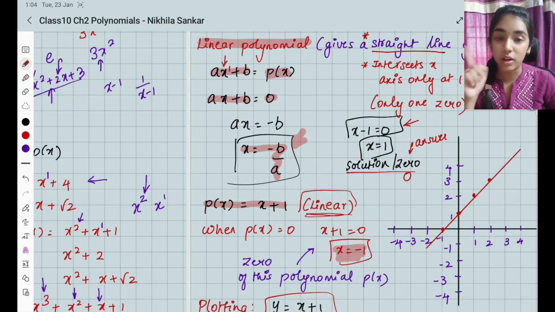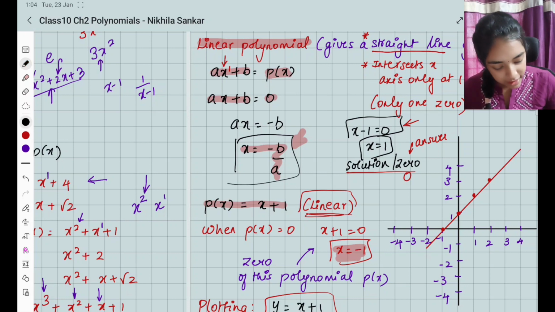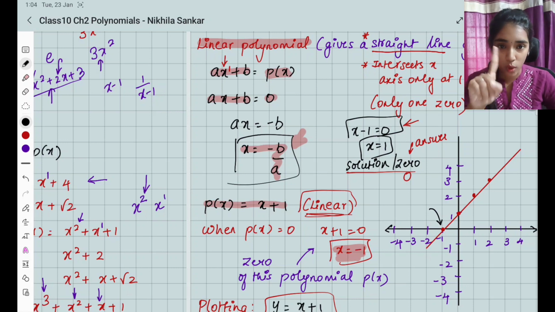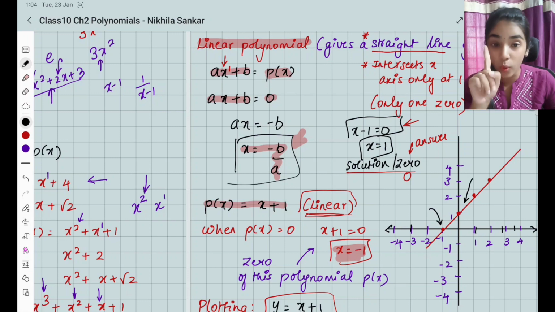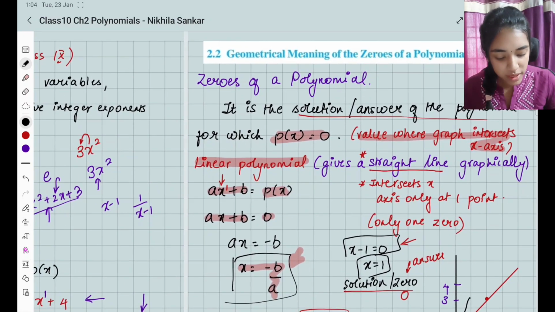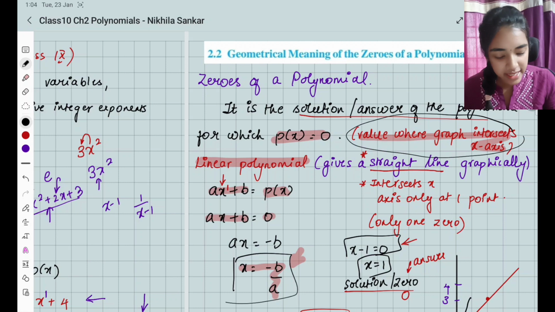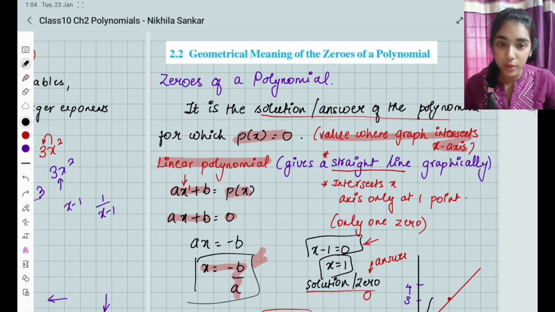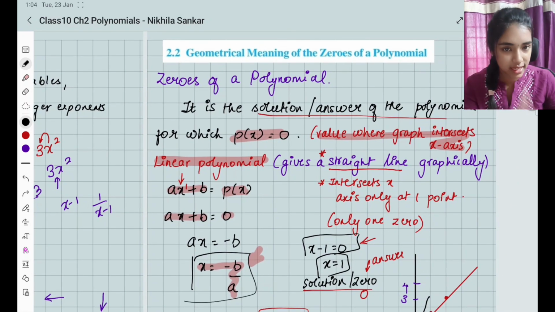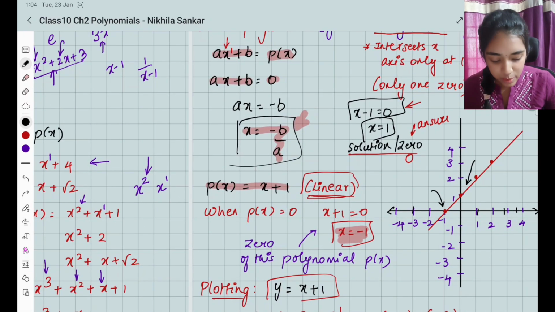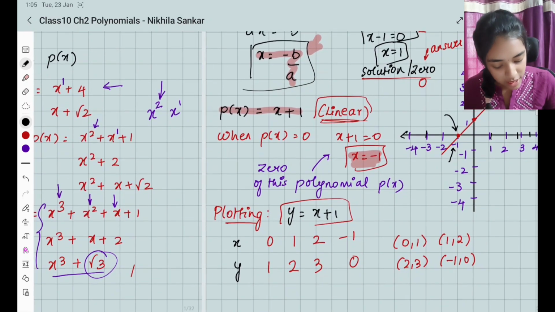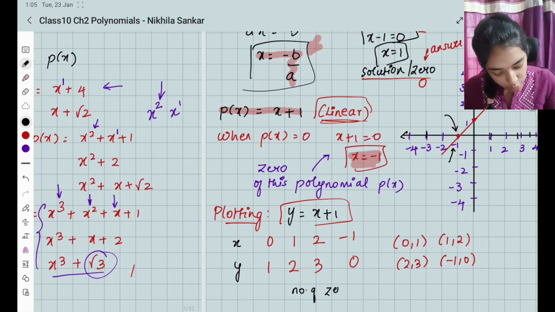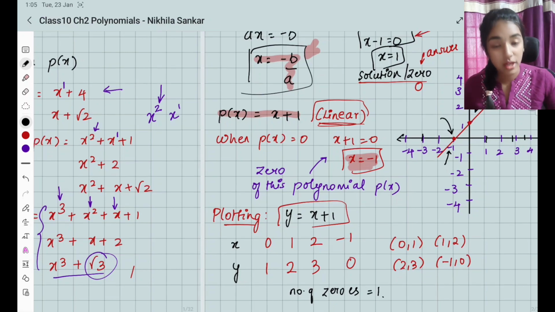But geometrically or graphically, what do you say? இந்த இடத்துல, if this is your x-axis, this is intersecting the x-axis at only one point. இப்போ வேற எங்கேயா intersect ஆகுதா? Here it is intersecting at the y-axis. But நம்மளோட இது என்னது? It has to be the value where the graph intersects the x-axis. Do you see here? Y-axis கிடையாது, x-axis. So இந்த இடத்துல x-axisல எத்தனை pointsல meet பண்ணுது? It is going to meet only at one single point. So how many zeros do you have? So number of zeros equals 1 for a linear polynomial.